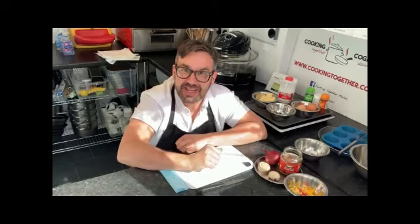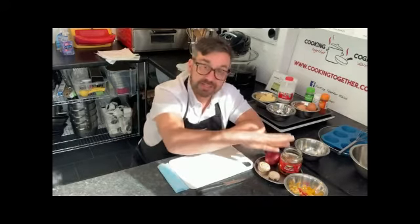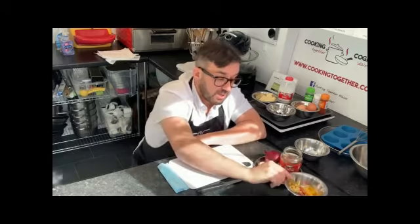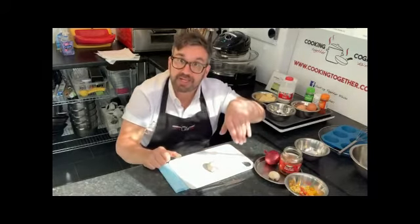Okay, so now that you've got everything ready, it's time to start cooking. You can see here that I've got the vegetables that I'm going to be putting in our frittata today. I've got some mushrooms, some red onion, some sun-dried tomatoes, and I've got some frozen peppers and some frozen sweetcorn.